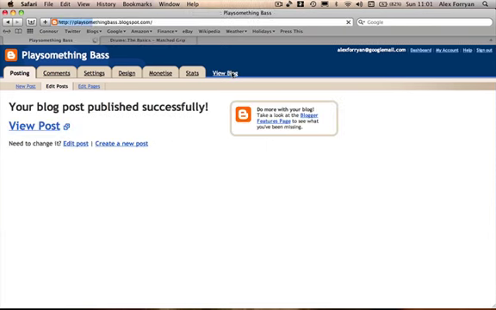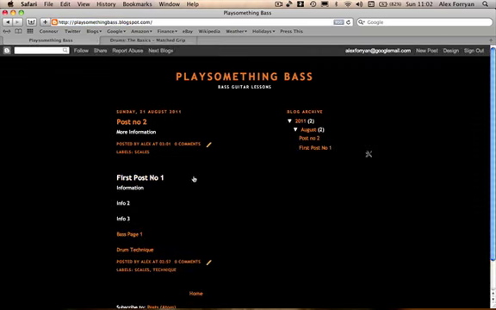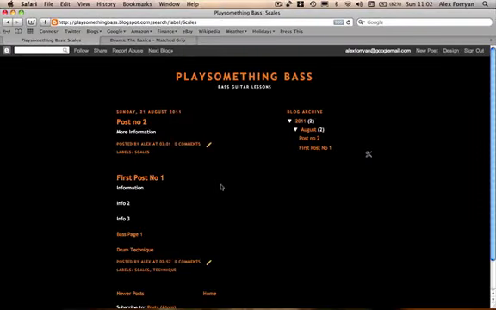Go back to the blog. Now, if we click scales, it now comes up with all of the posts that have scales as a label, which is a really useful tool, because then you can tell your students to practice their scales, and if they want to find them or if they don't know where they are, all they've got to do is click the label scales, and all of the posts that have scale information on there will be there ready for them to practice along with.